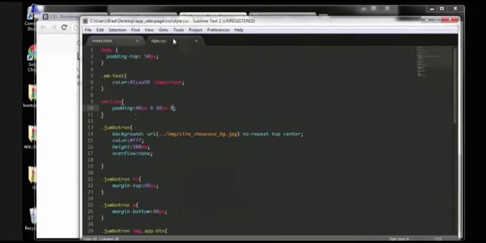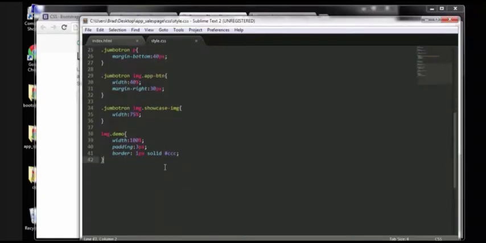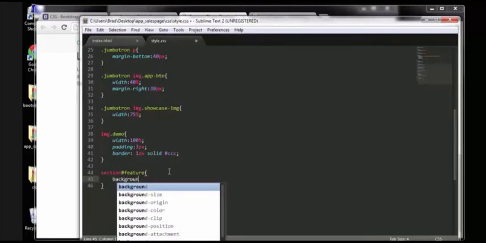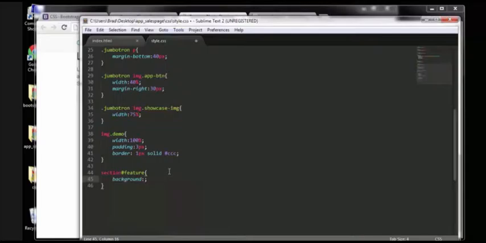So let's go to the style CSS, and we're going to say section ID feature is going to have a background, and the background is going to be 1CAA98, and then the color we need to make white, and padding I'm going to give it padding on the top and bottom of 40 pixels.